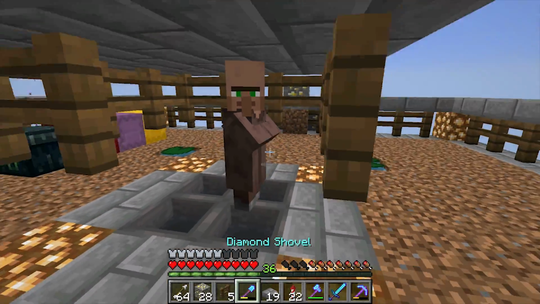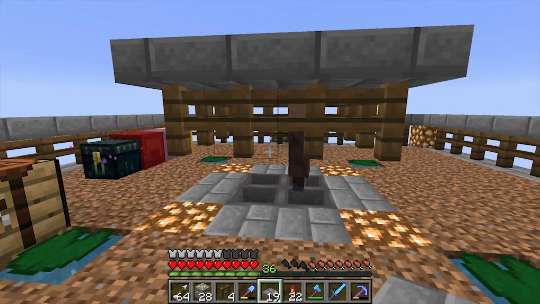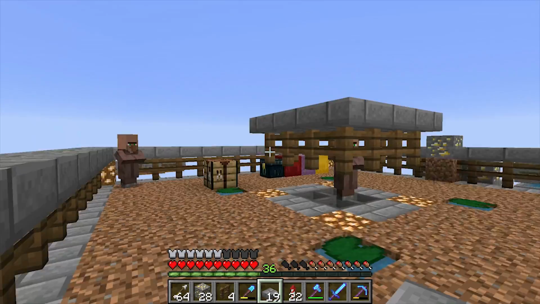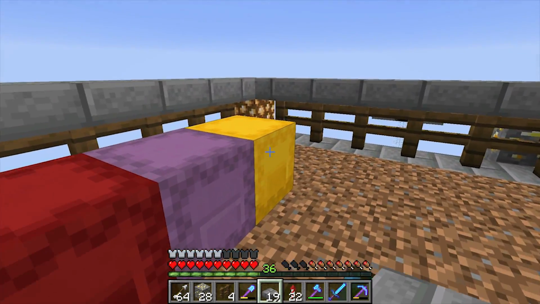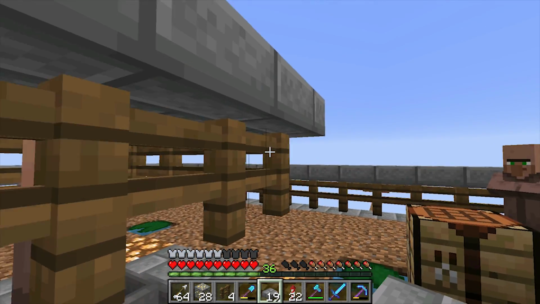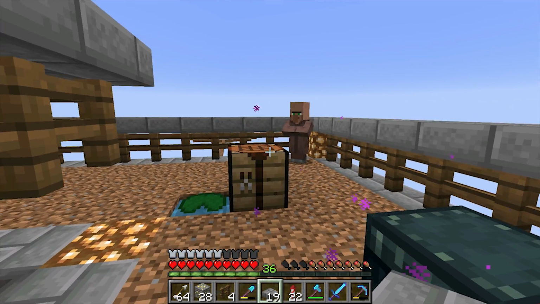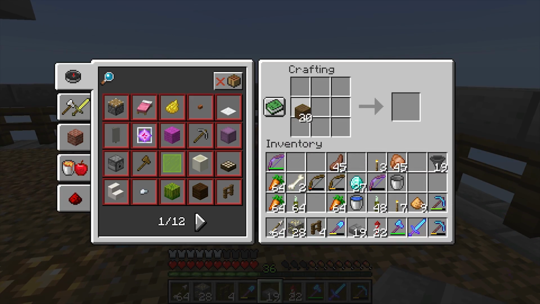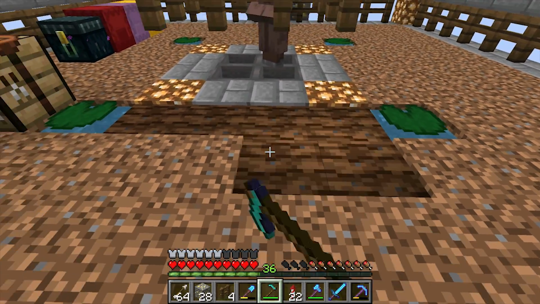Now, we need to make sure... See, I don't think he's going to recognize that villager. I don't know if it's going to work like that or not. Oh, it's in my inventory. So last thing we have to do here is make another diamond hoe because I forgot to bring mine. There we go. And for the most part, this thing should be up and running.